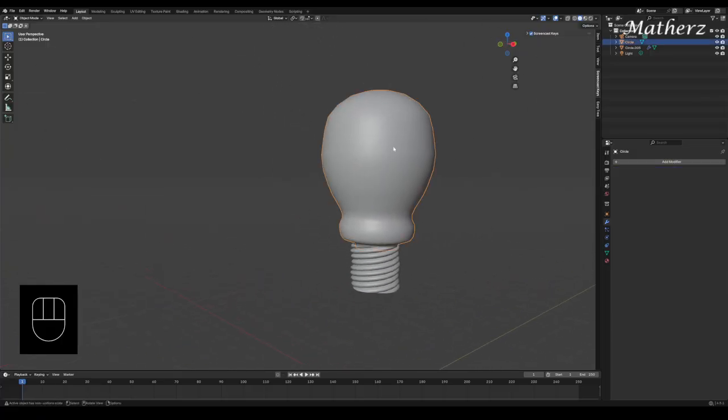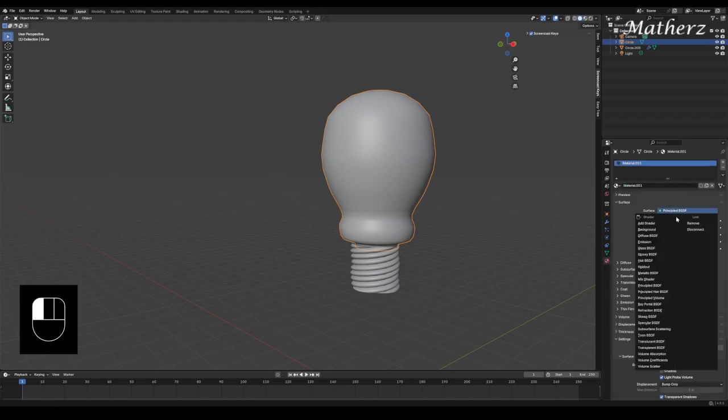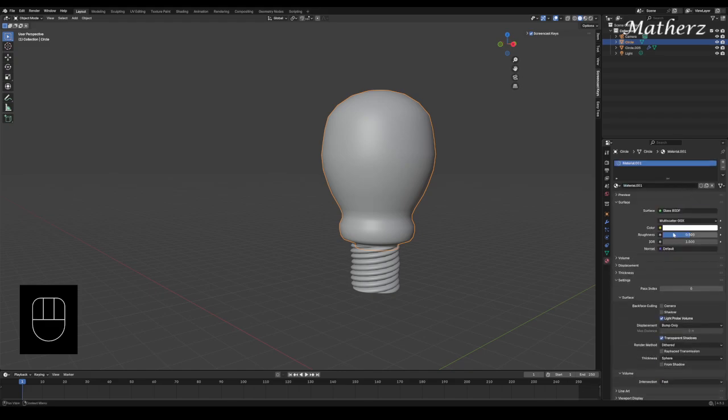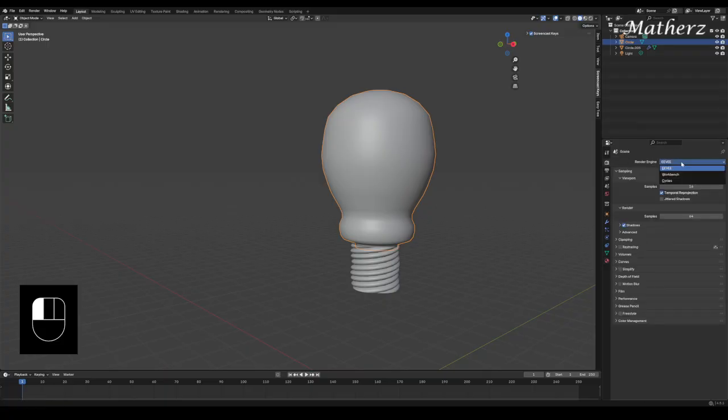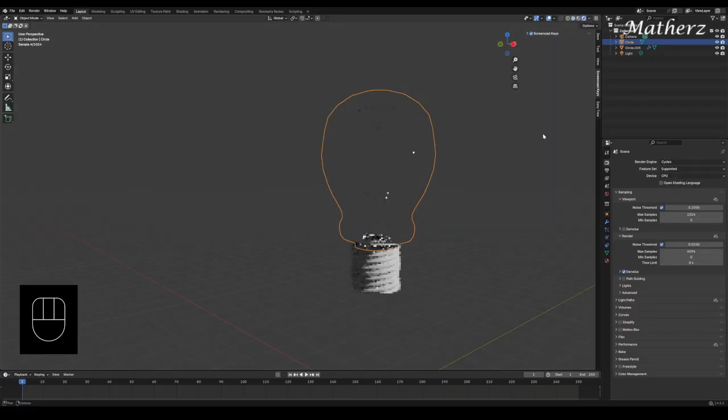But first I'm going to go ahead and make this glass. So let's go to Material. Let's go ahead to New. Principled BSDF, switch it out to a Glass BSDF and turn the roughness down. If you haven't already, switch out EEVEE in the render engine right here to Cycles. And we should have something like this with a little bit of glass, and then we've got this underneath.